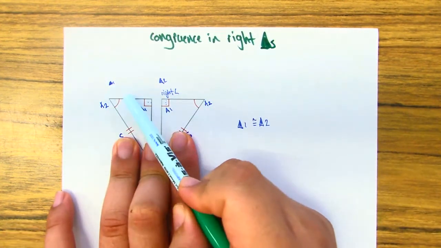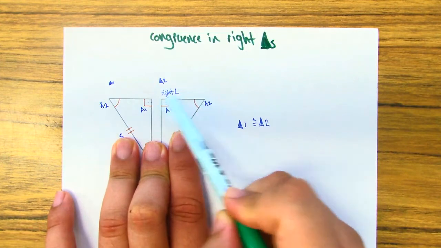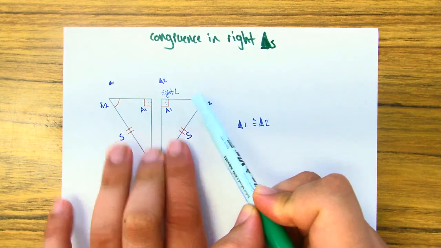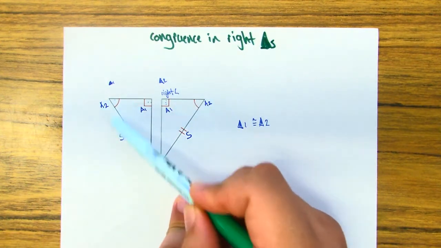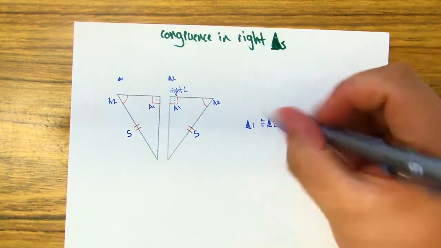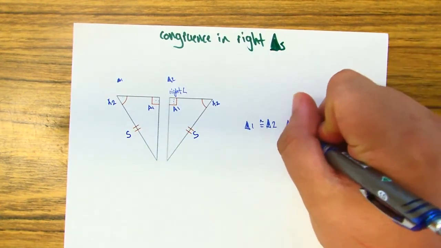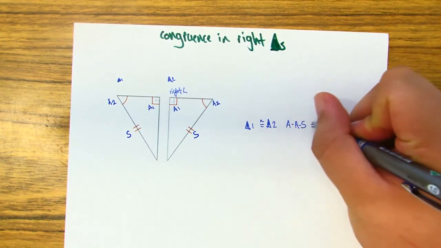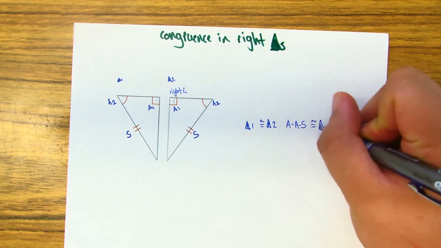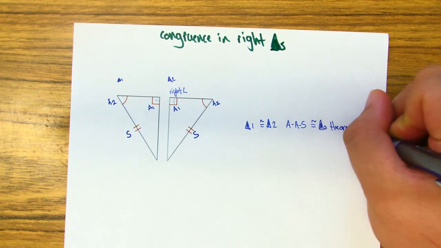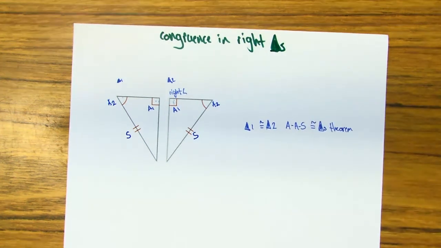So the answer cannot be angle, side, angle, because these two sides are not congruent. Okay. So if you look at the pattern here, it's angle, angle, side. Once again, we're just practicing more. Here, these are two congruent triangles because of the angle, angle, side congruent triangle theorem. I'm just putting AAS because the answer is already on the multiple choice. Okay.